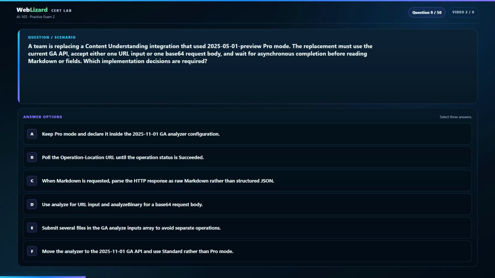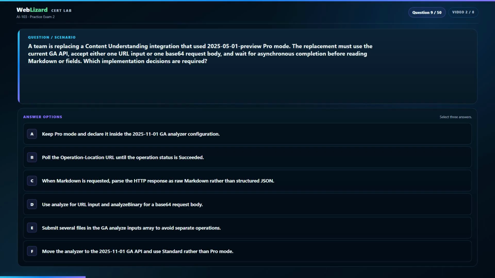Select 3 answers. A. Keep Pro mode and declare it inside the 2025-1101 GA Analyzer configuration. B. Poll the operation location URL until the operation status is succeeded. C. When Markdown is requested, parse the HTTP response as raw Markdown rather than structured JSON.